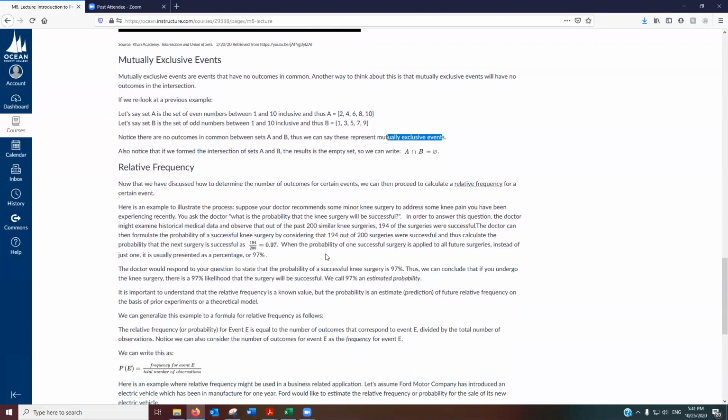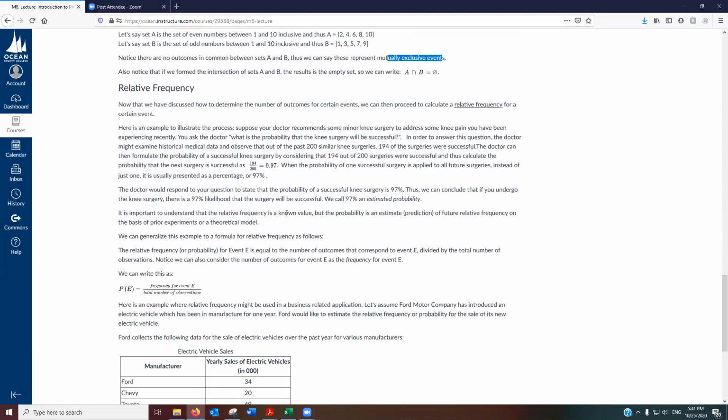All right, so we're going to use sample spaces and events and knowing how many outcomes are in an event. We're going to need that when we go and calculate probabilities a little later. All right, one more item I wanted to mention here is this notion of relative frequency. Relative frequency is really understanding how frequently an event occurs relative to the total number of observations.